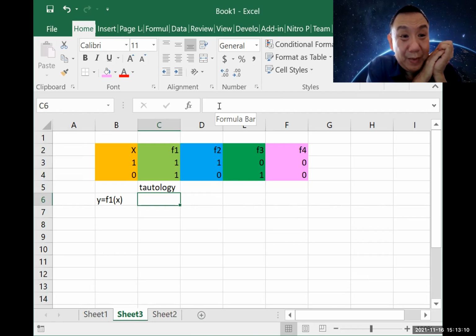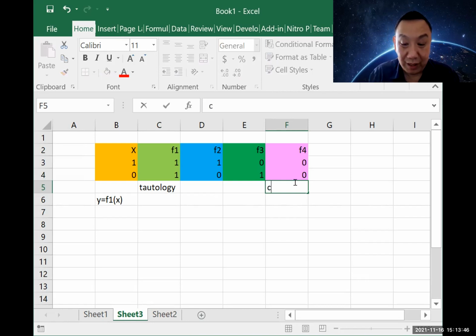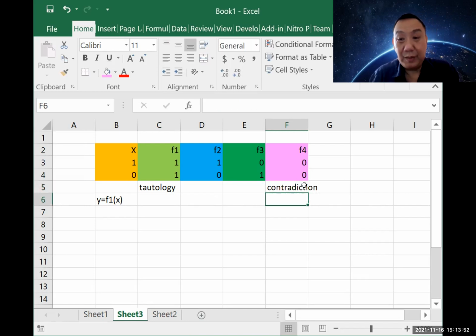Okay, in that case, if this is tautology, I know this one. What is this? Whatever your input, it's always 0. It's always false. Tautology means whatever your input x, it's always true. But now whatever your input x, it's always 0. What is that function name? We have discussed this many times before. You forgot? That is called contradiction.